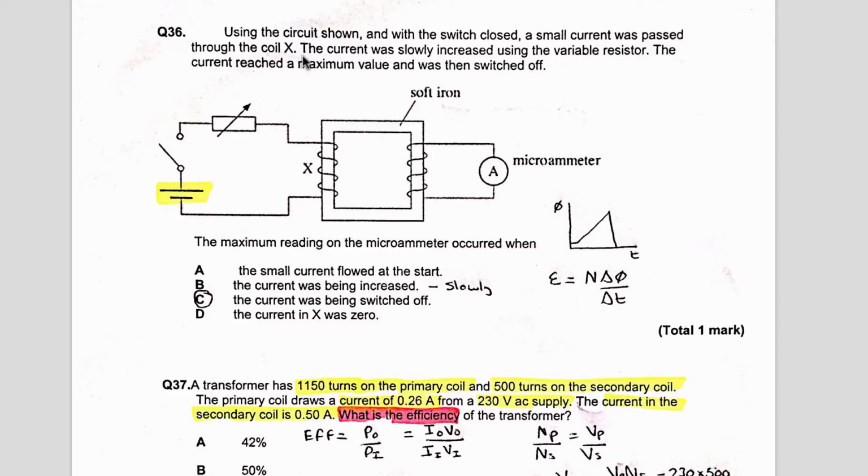So when this is first turned on, and there is a very small current going through it, because this is a DC supply, once the current's turned on and there's a current going through it, the actual change in magnetic flux linkage is zero, so nothing happens. So it would be zero, so the zero starts here, and there would be no change in the magnetic flux at all.